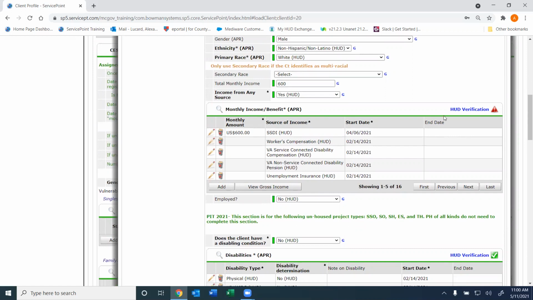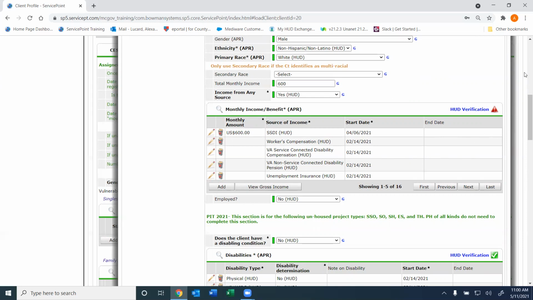So I've given you a little bit of a clue here on the screen. Do you see what the error is other than the HUD verification? And again, it's detective work. So unless you were paying close attention on the entry screen, you might not catch it here. Because again, income errors are the easiest to make and the hardest to fix. Do you remember what the error was?